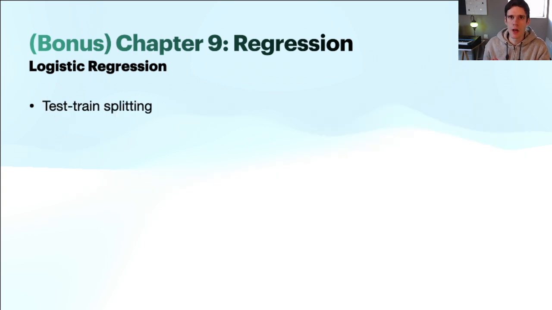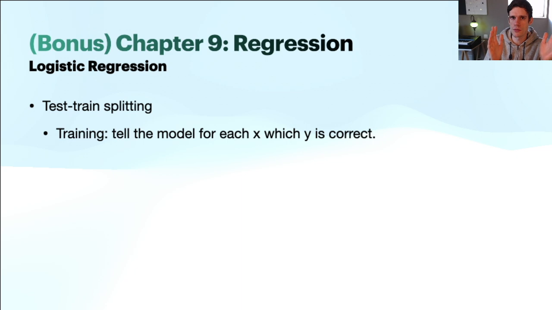The first step already brings us to an extremely important part of any machine learning pipeline, which is test-train splitting. What you're doing here is you take your entire data set and you split it into a training part, which is roughly 80 or 85%, and a testing part, which is the remaining portion. So why split your data set? Well, the training part, which is the vast majority, you will use to actually train your model. And training a machine learning model means that you give it x values, and then for each x value, you tell it which y value corresponds to it.